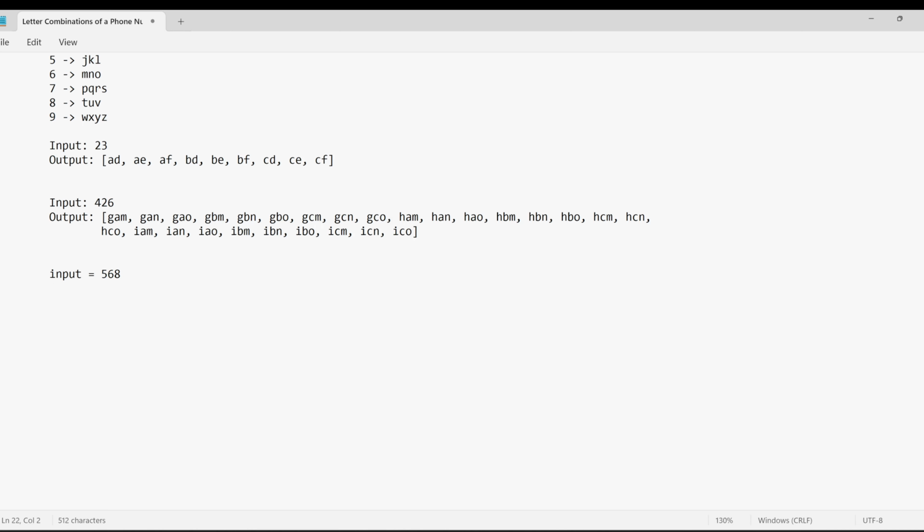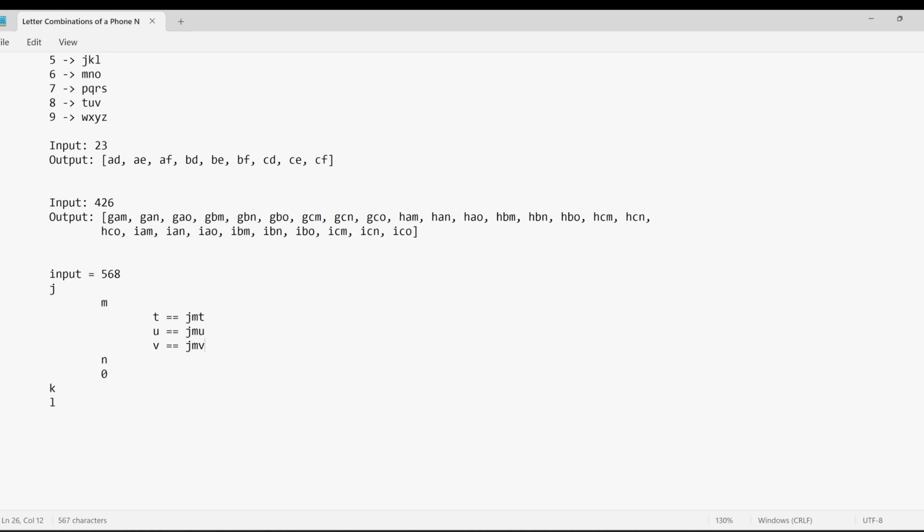For 5 we have J, K and L, and for 6 we have M, N and O. And for 8, for each M, we will be writing the combinations for 8, which is T, U and V. So it will become something like JMT, and this will become JMU, and this will become JMV.